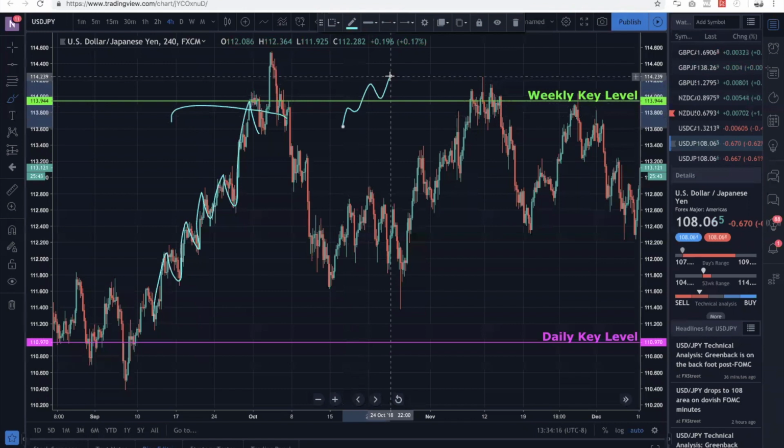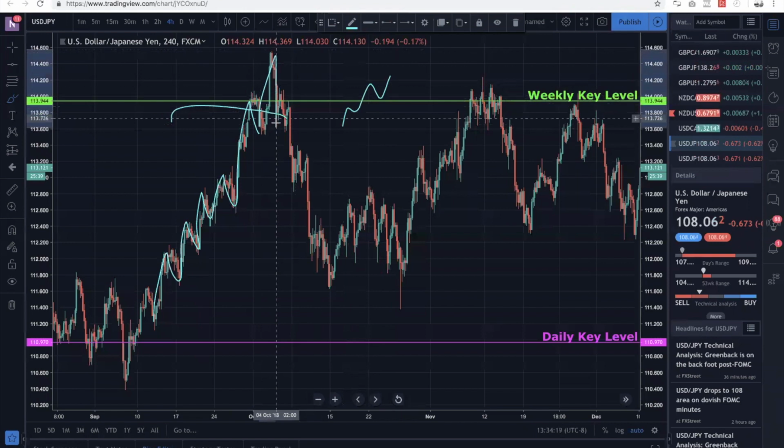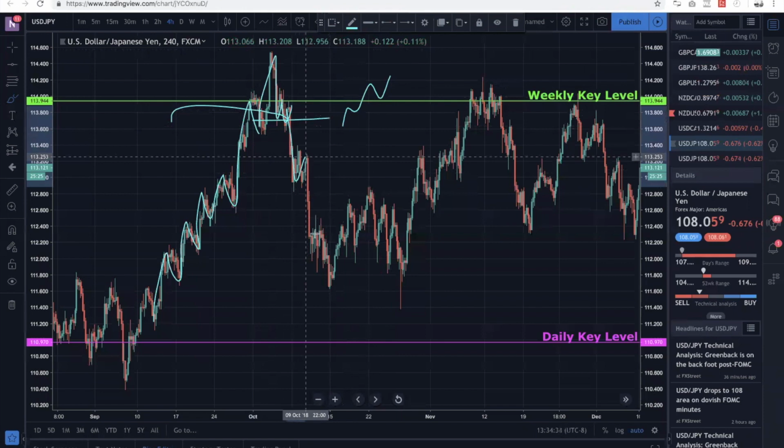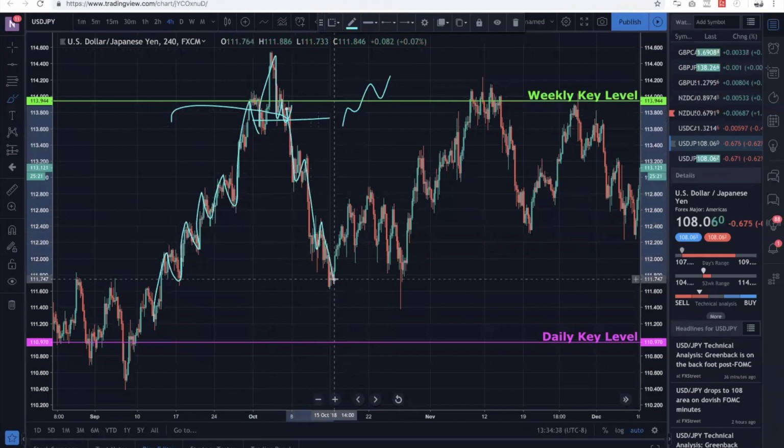So right here, I see that we print a higher high, we go ahead and print a higher low, and then we print a lower high, a lower low, a lower high. Okay, this is all communicating that we could be entering into a downtrend. And then finally, we have a clear break of market structure, and then we actually have a drop to the downside. Okay, that is an example of this concept put into play, and this is on the 4-hour time frame.